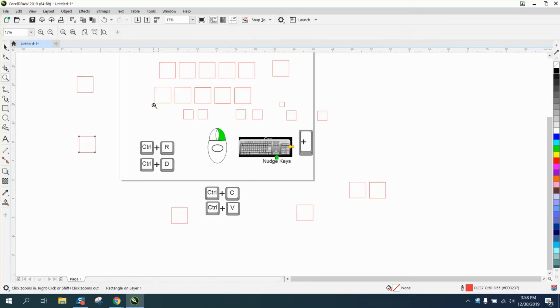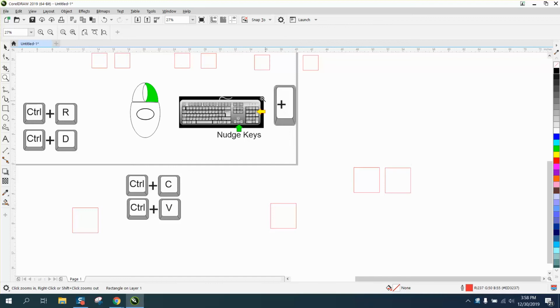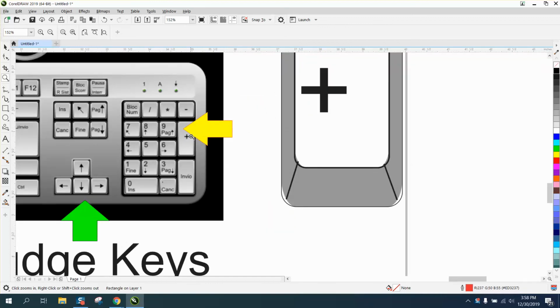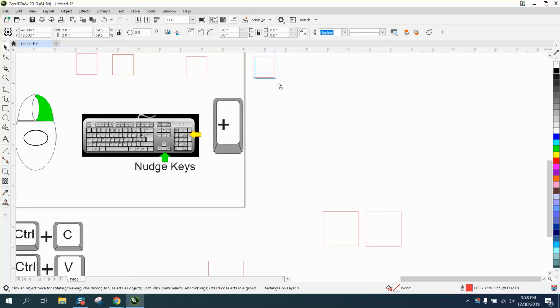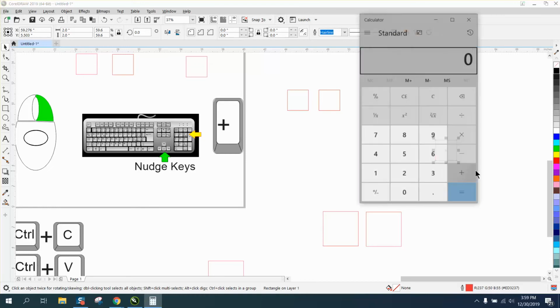And so I thought, if I'm going to do a little video of that, I'm also going to do a video on the plus sign on this part of your keyboard. You grab an item, hit the plus sign, and it puts it right on top. Plus sign, right on top. And see, there's Ctrl R, it really doesn't do anything. But I like that.